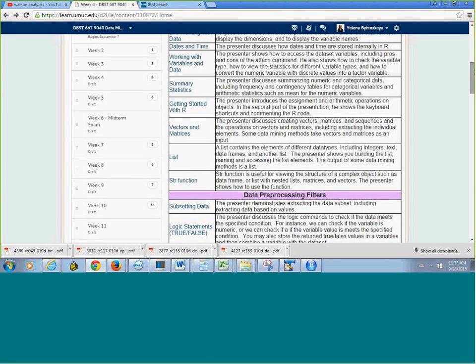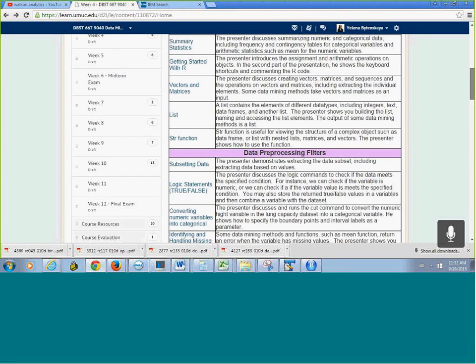Basically, what we're going to do is run some classification method, and the output of the classification method is going to be stored in a variable. And that variable is a data type list. If we don't know what a list is, how are we going to interpret the results? It's very difficult, right? Because we don't know how to extract the components of the results.